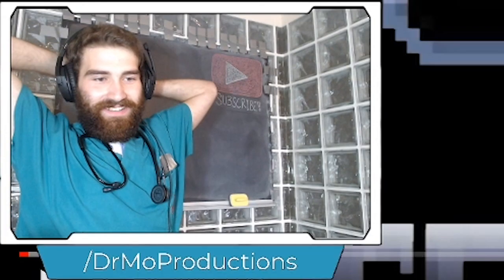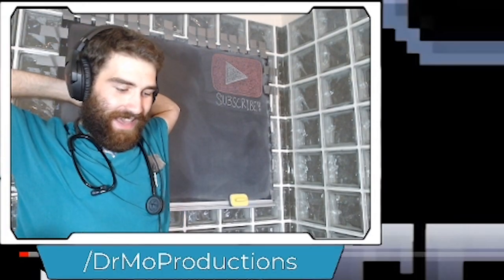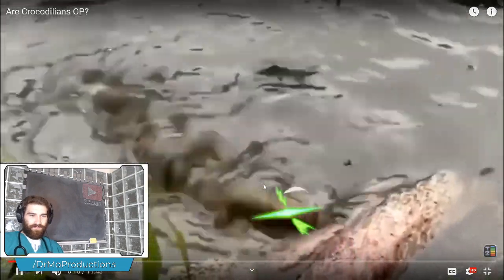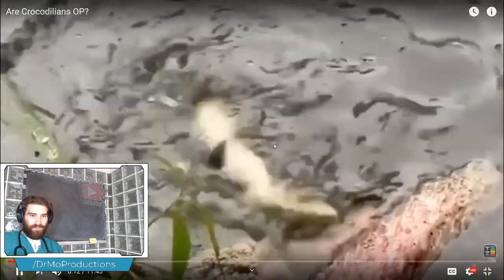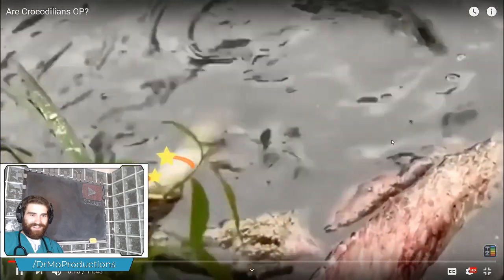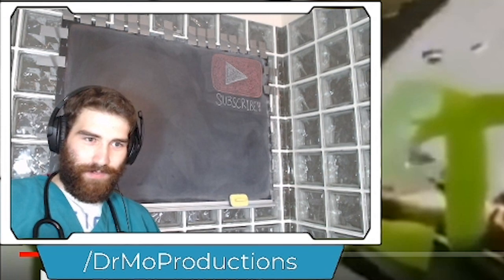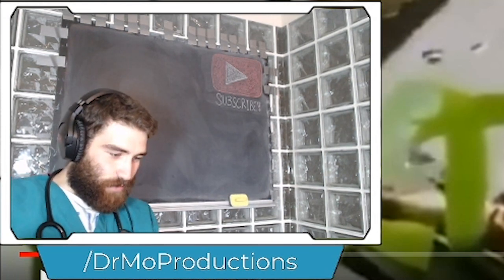I didn't know little... Was that little? That looked like a caiman. What is that? I don't get it. Is that like a carcass that he's trying to break off a piece? That's so weird.